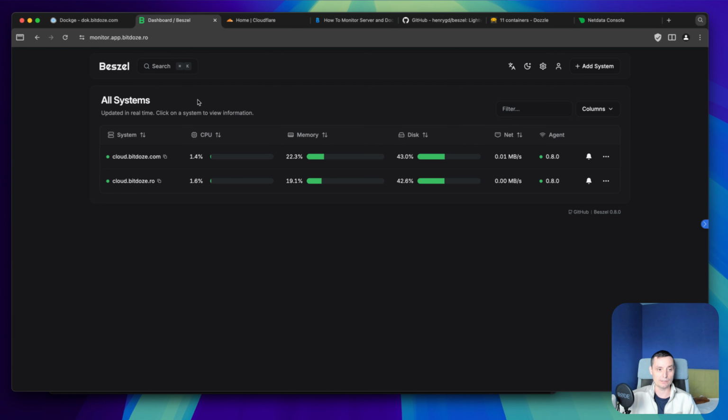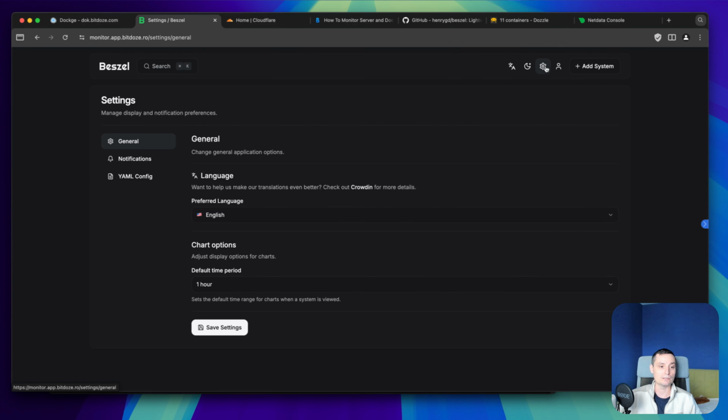So you see that this is the interface. It's a basic interface that you are going to use. You are going to create an account after you deploy it, and you are going to add your systems in here. You have some settings that you can change, like language and general options.